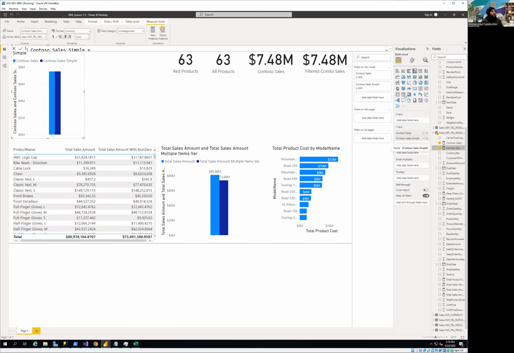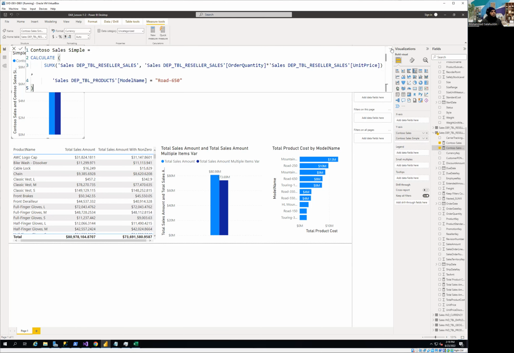So let's start with a very simple calculate example. Apparently it looks quite complicated, but it's not, because if you remember, we have already discussed the iterators. If you don't understand this, please watch my iterator video. I'm going to put the link into the description.